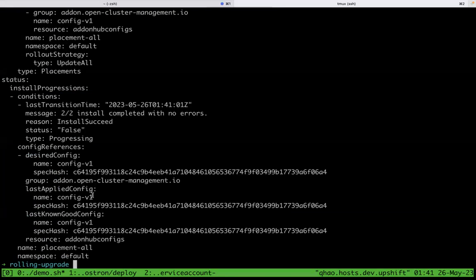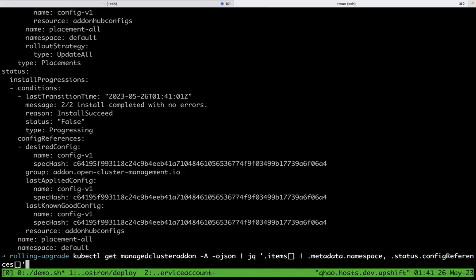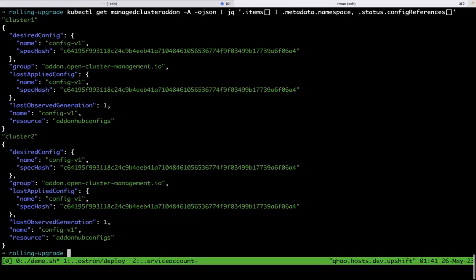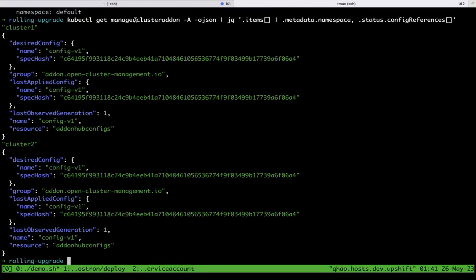And in the config reference, they are using config v1. And also you can check the MCA for more details. You can see each MCA also has the status listed. Each MCA is using config v1. Okay, that's the first case.